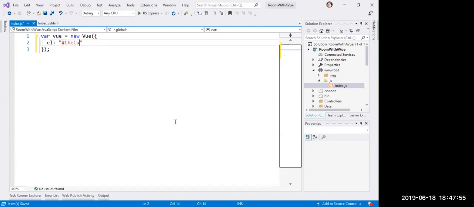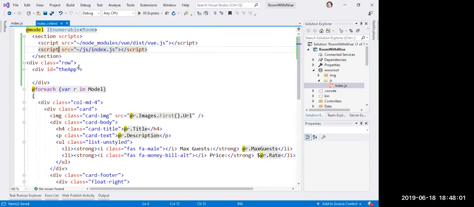And so this is going to be a selector to that app, right? So we're basically saying that we're going to make Vue just responsible for this part of the page so far. We're going to expand this later, but at a minimum, we could put a body tag there. We could say it's responsible for the whole page, but this would allow you to do these sort of discrete small pieces.